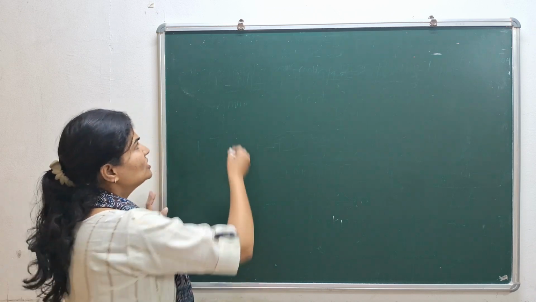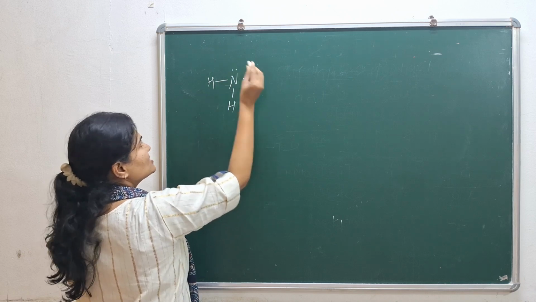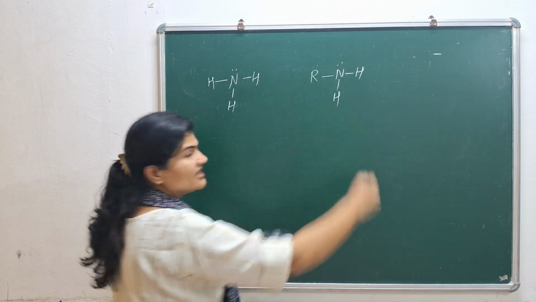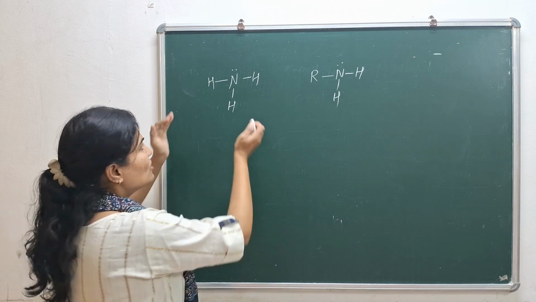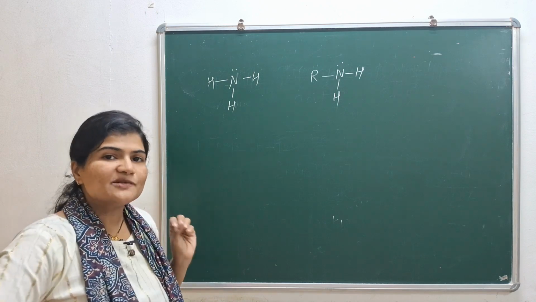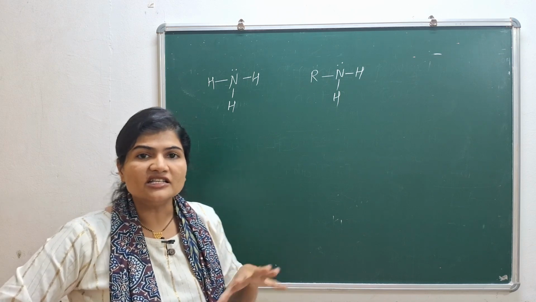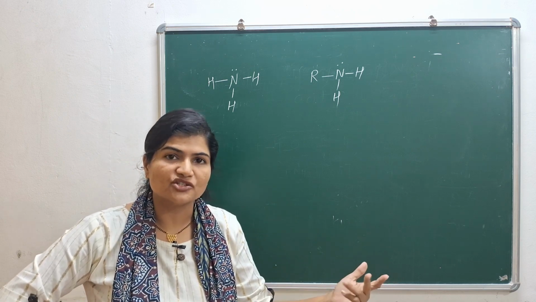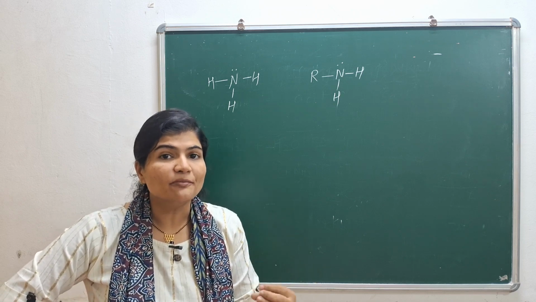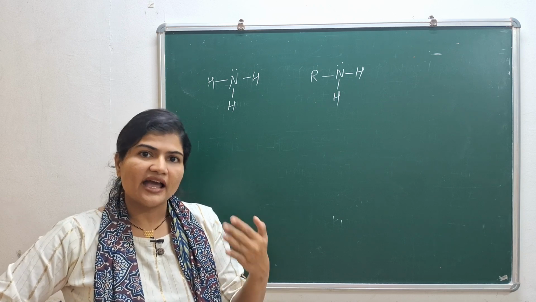Now see, we know that amines are derived from ammonia. They are ammonia derivatives. We replace one of the hydrogens of ammonia by an alkyl group and we get a primary amine. So ammonia is also basic because it can also donate the lone pair. Now as per the definition, lone pair donors are bases. So the easier it is for a base to donate the pair of electrons, the stronger the base will be.